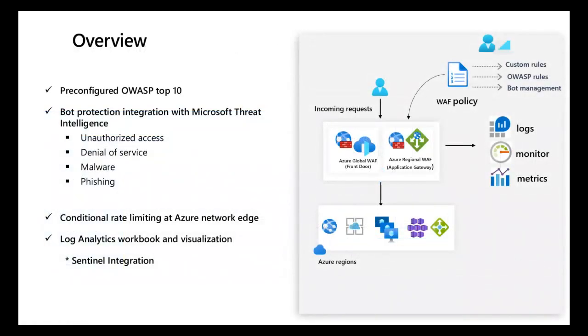So basically, WAF ensures that we get legitimate access to the backend workload. So how do we do this? We have the pre-configured OWASP top 10. This is currently being covered by our managed rule set. So if you use WAF, then the managed rule set, which is currently managed by Mod Security, ensures that we have up-to-date the baseline configuration for security.